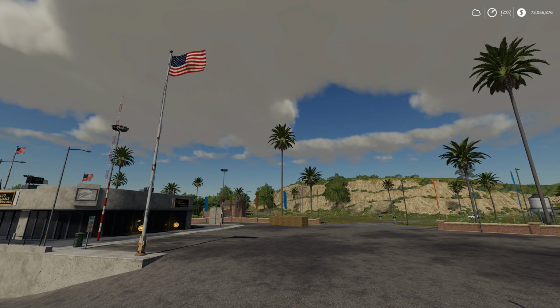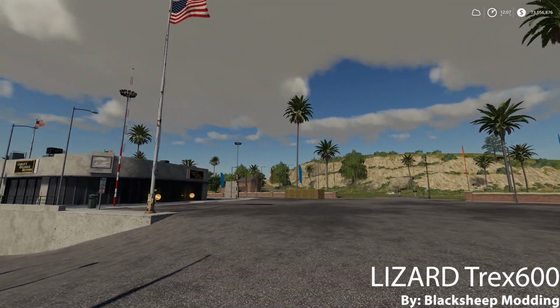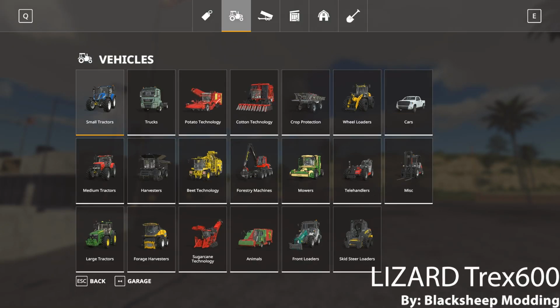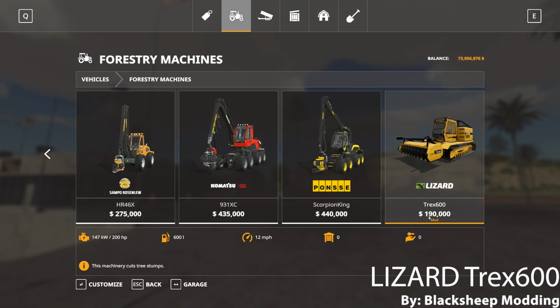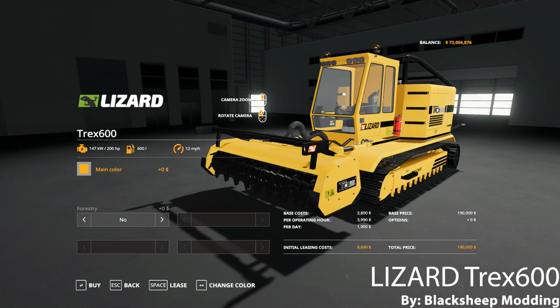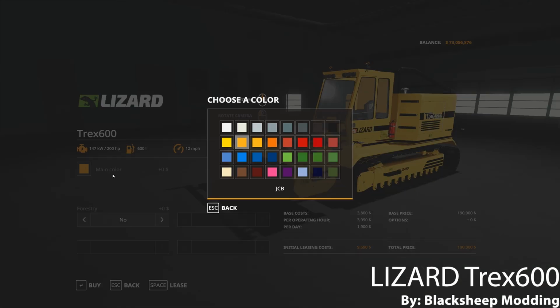First up, we're going to take a look at the Lizard Trex 600. This is by Black Sheep Modding, and we can find it here in the forestry section. $190,000 for this beast. What it does, says cuts tree stumps. Oh, that is a severe understatement for what this mod does. This mod devours trees like they're going out of style. 200 horsepower, 12 miles per hour. She's not a speed demon, that's for sure, but she will get the job done once you get her to the location.